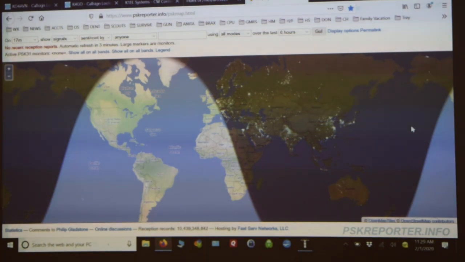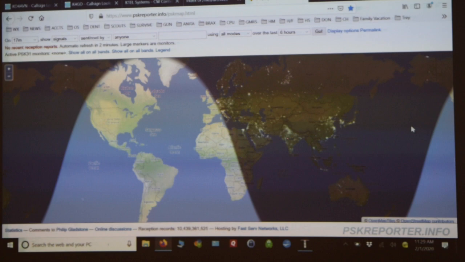JT65, in case you're not familiar with it, was a precursor to FT8. JT65 took 4 minutes to make a contact if everything was perfect.